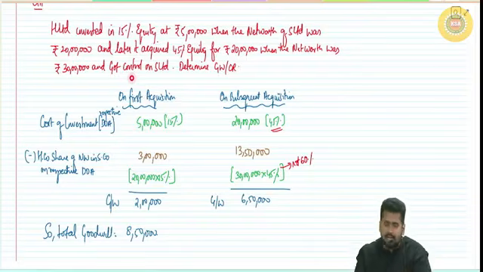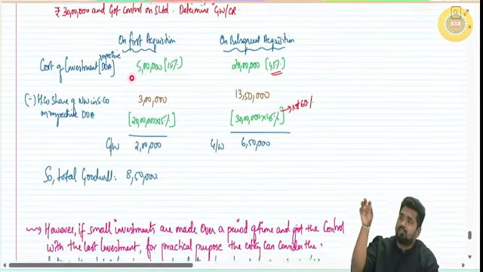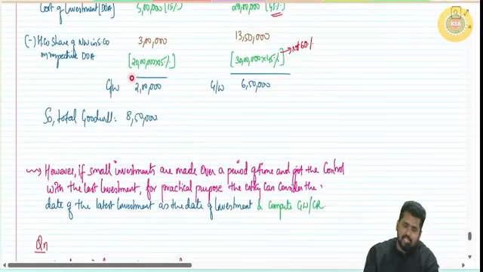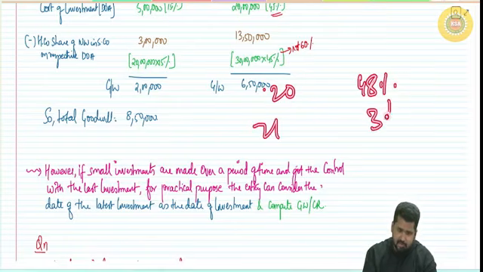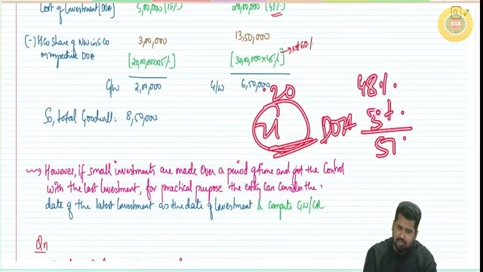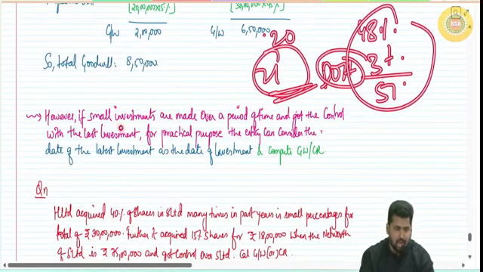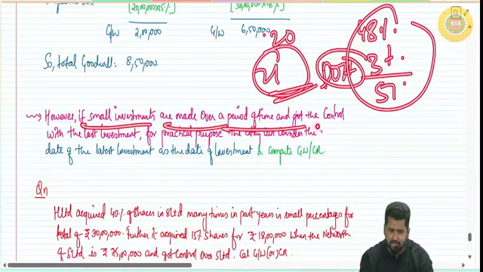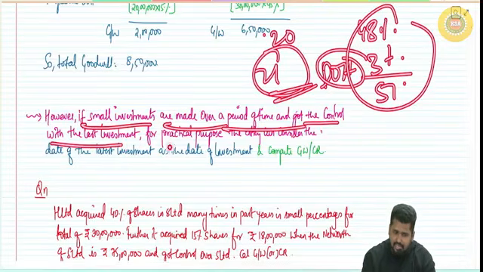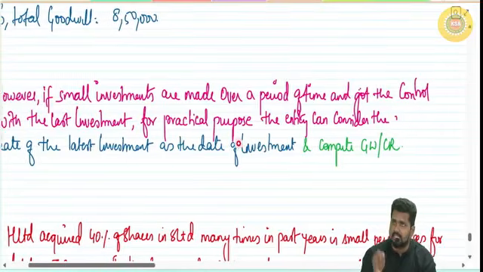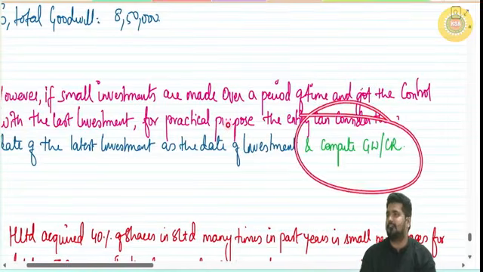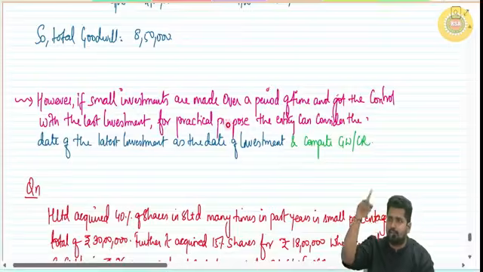You will die doing that. Clear? Accountancy says that the date on which you got the last share is the date that matters. For example, you purchase shares 20 times and hold 48%. Now you purchase a 21st time, 3 more percent, and you got control. That 21st day is called the date of acquisition, and you calculate goodwill or capital on that particular date itself. So, if small investments are made over a period of time and control is got on the last installment, for practical purposes that date is considered the date of acquisition. On that date we calculate goodwill or capital one time. No need to find it for everything.